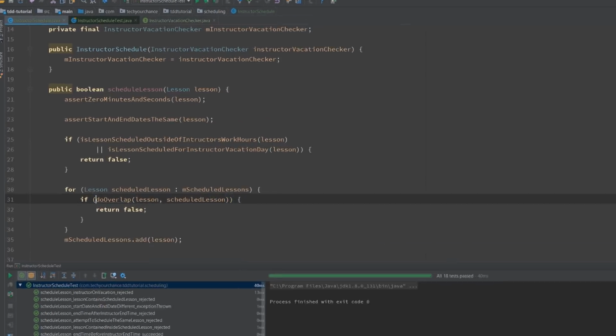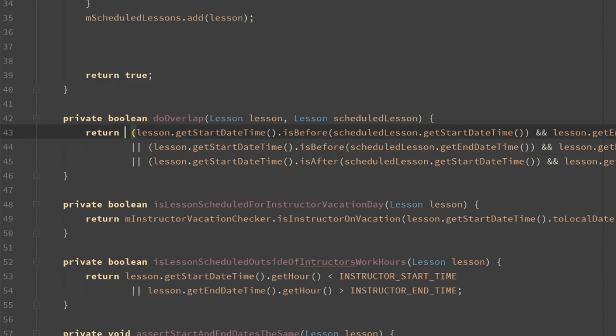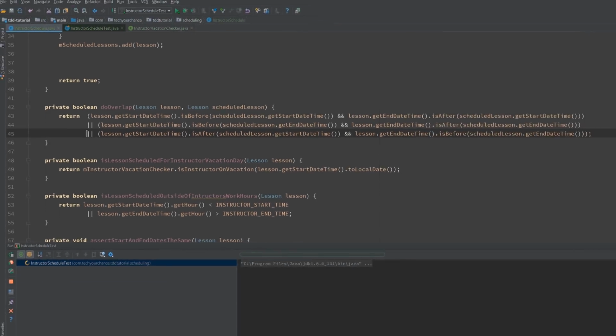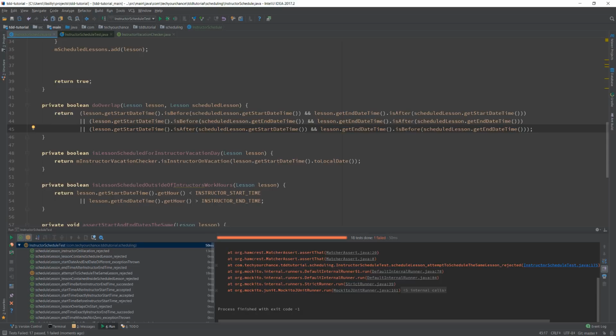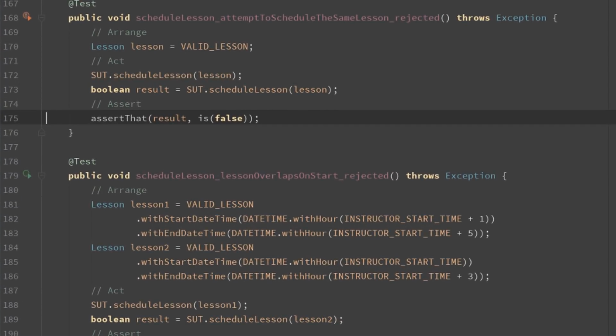And now the thing is that I believe that this part is not really necessary. Let's run the tests. Oh, nope, it is still necessary. Why is that? Something is wrong. So when we attempt to schedule the same lesson twice, the test expects the code to reject the second attempt. However, in practice, it is not being rejected. Obviously, there is some bug in our production code, and I guess it is somehow related to edge conditions.